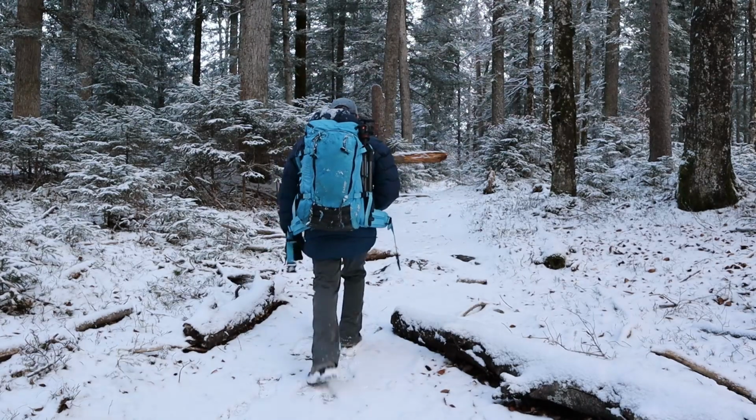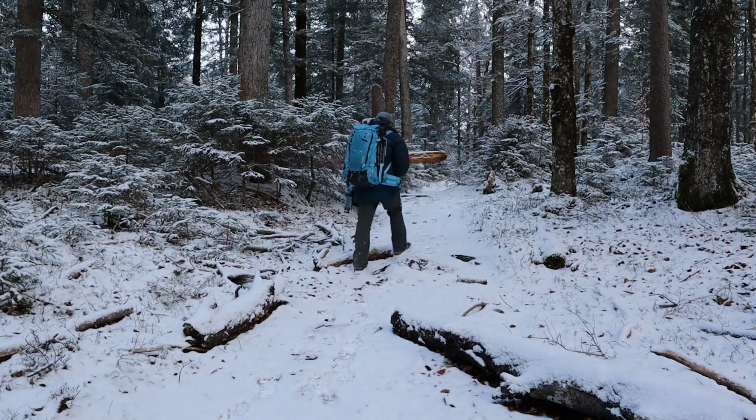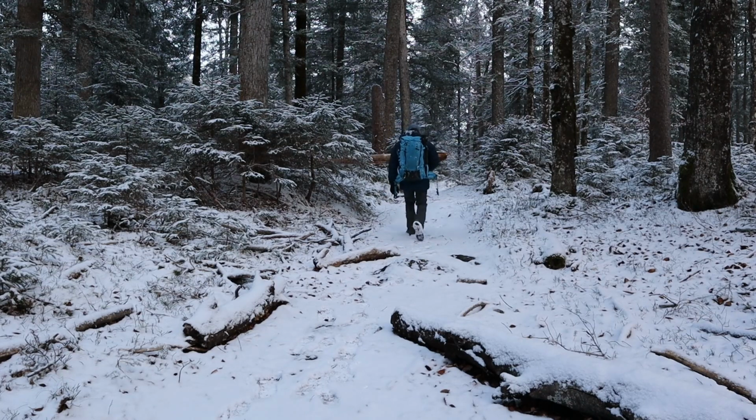Now I'm off the main path again, trying to find an area where I have never been before. There's another small secondary lake next to the main lake, and I'm gonna check that out. Maybe it's gonna be nice. I have another half an hour before sunset, and then I'll have to head back anyway because it's going to be dark. So I think it's another 5 minutes from here.